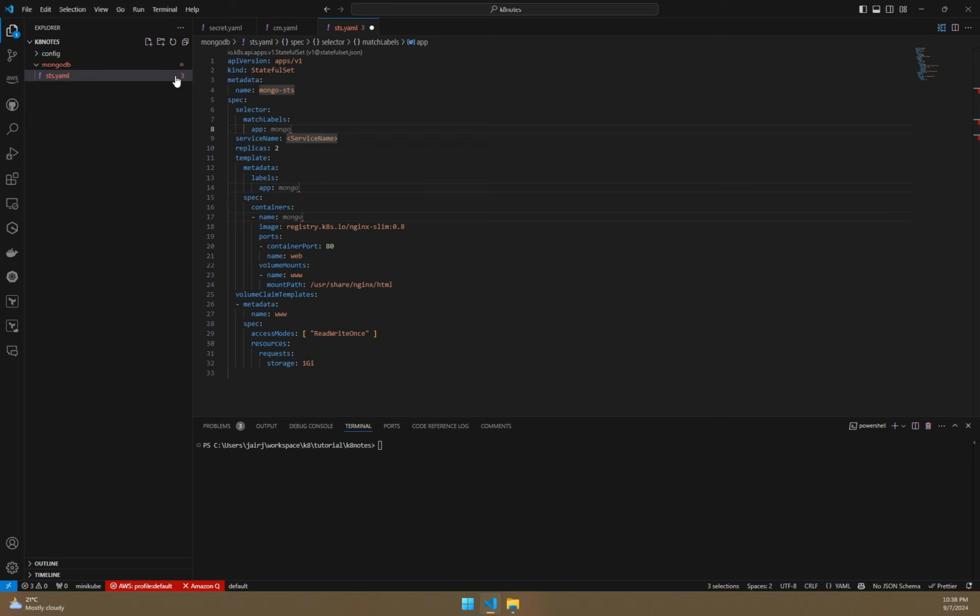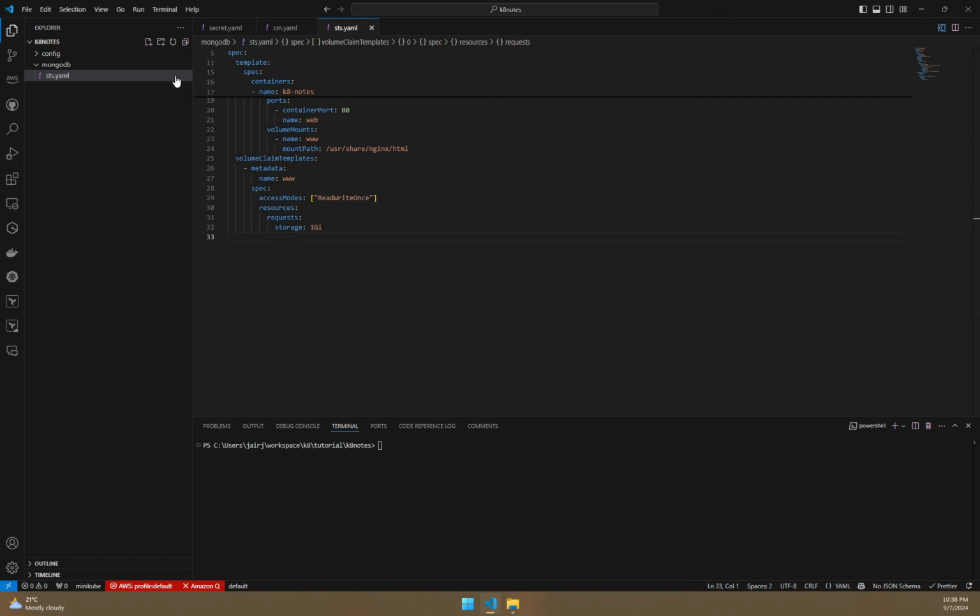Well, the app is going to be k8 notes. I'm going to call this Mongo service. I don't think we're going to use the service name in this tutorial, but since it's there, we are going to fill it in.